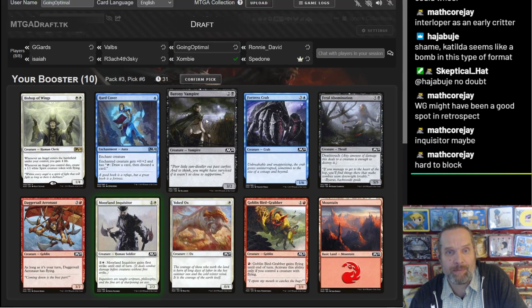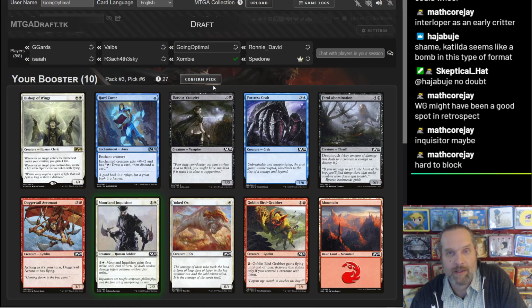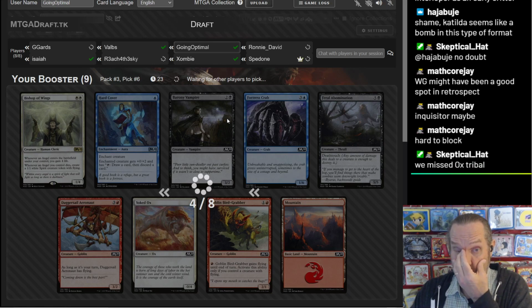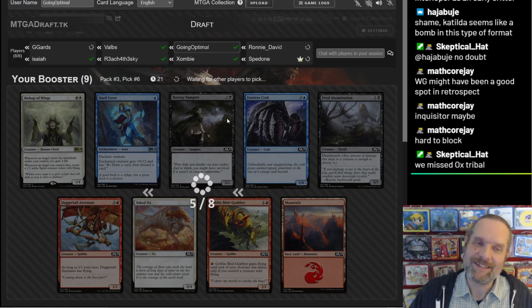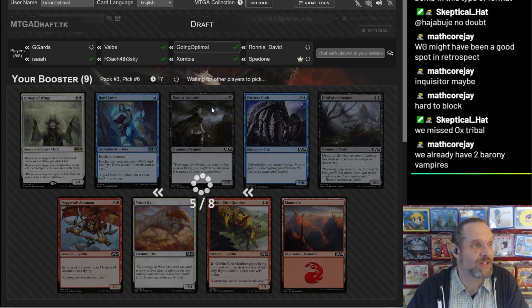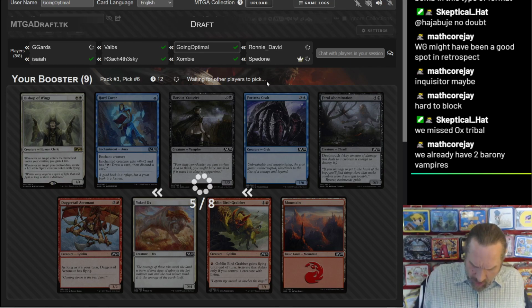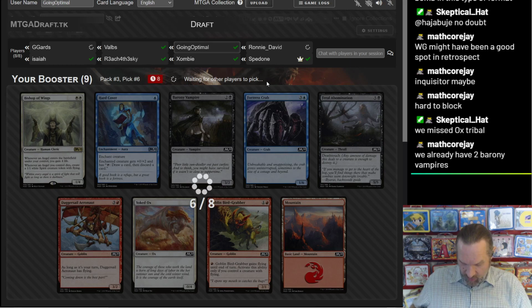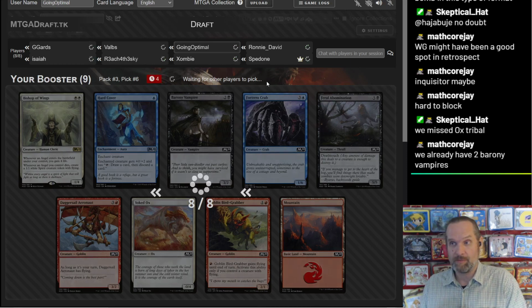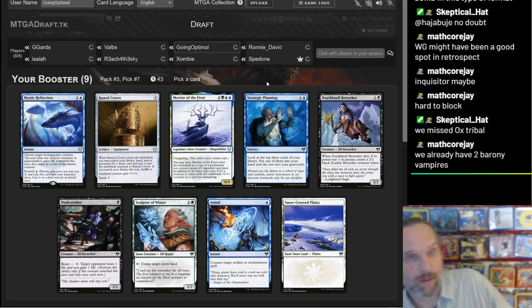Could do worse. I mean, you get a Barony Vampire, but again, it's so vanilla, I can't do it. Rather have an Inquisitor. I missed Auk. Did we miss it, or... I mean, I guess we missed it. I guess the question is, are we unhappy about missing that? Man, I'm so hot. It must mean that I failed to turn off the Furnace Dragon. Probably fire up at some point.